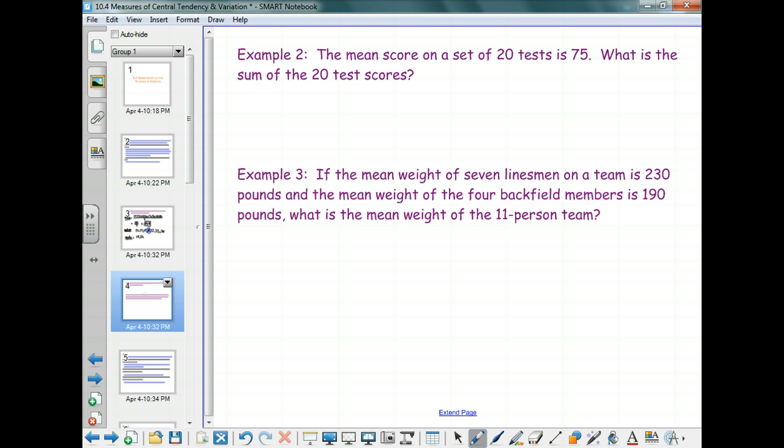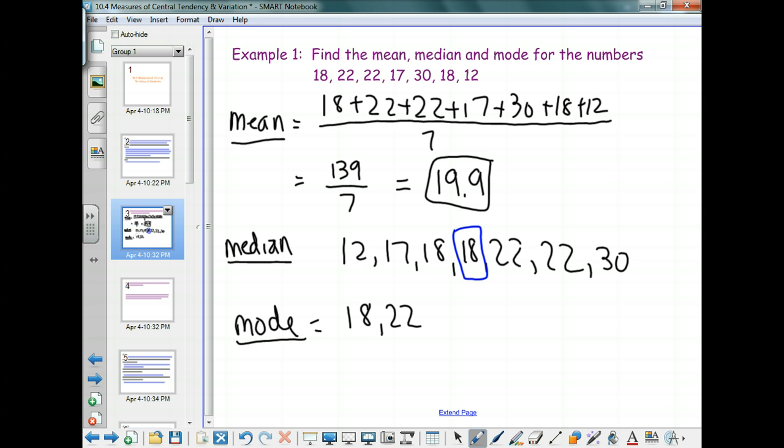Well, if it's the average, then you have some people that made less, and you have some people that made more, so they kind of balance each other out. So if you times it by how many scores there are, then you can. Yes, and you're 100% correct, Kayla. I just want to make sure that everybody sees why that's going to work. All right. When we found the mean before, what did we do? What's on the top?